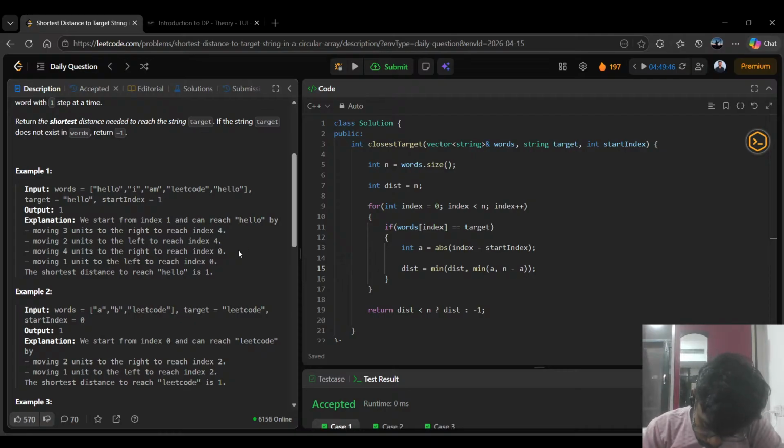So minimum of answer, which was initialized to n, comma d1 will give me 0, so it will give me 0. Yeah, this is the concept which I got now.